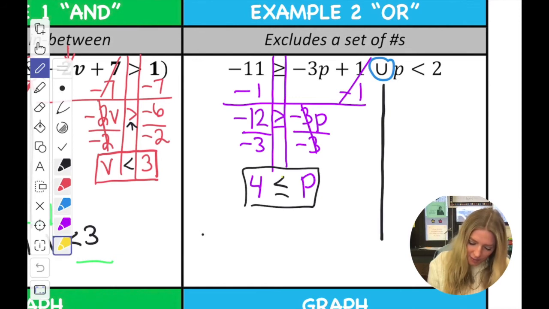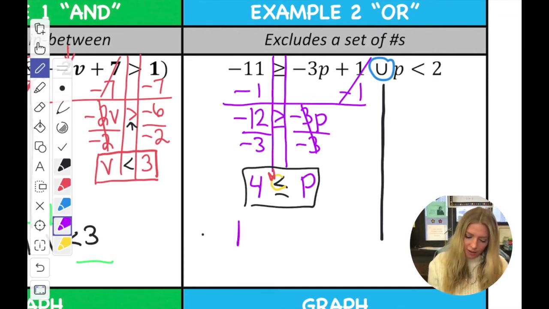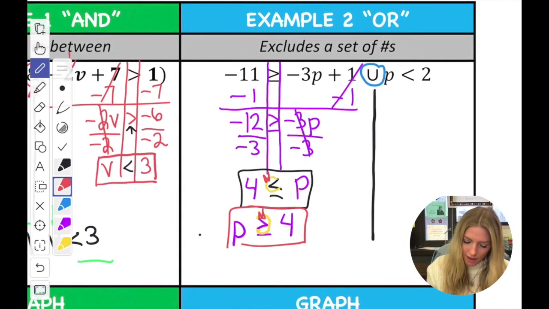I also don't like the inequality written with the variable on the right-hand side. Very fussy. So I'm going to flip-flop it so it's the way I like it. Pac-Man or Mrs. Pac-Man. Look at how cute she is. She's got the little bow. She's so adorable. So she's eating P in this situation, not 4. So I'm going to put the P over here, put 4, and then swap that sign so Mrs. Pac-Man is still facing the right direction. Look at her, she's so adorable. Okay, so P is greater than or equal to 4. You could also say 4 is less than or equal to P, but I don't like that way because I don't like the variable on the right. So here is the answer.